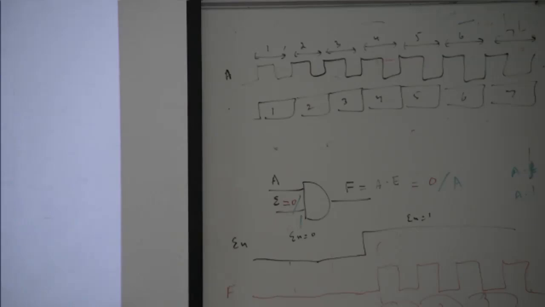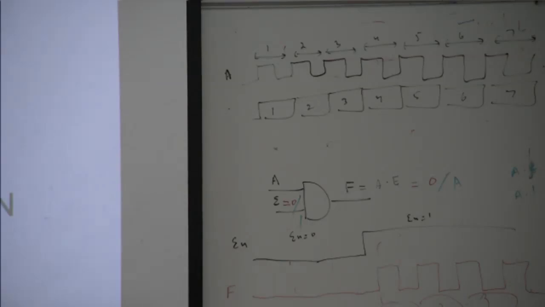Okay, now the logical OR gate. The output will be 1 if any of the inputs is 1. Okay, 0 0 0 0 1, any one, output is 1. 1 0 1 1 1, output is 1. The output will be 0 if all of the inputs are 0, and the output will be 1 if any of the inputs is 1. So this is called the logical OR.